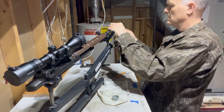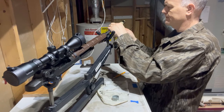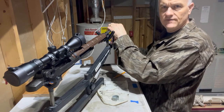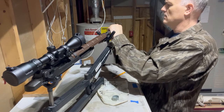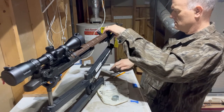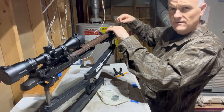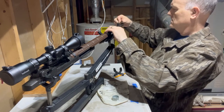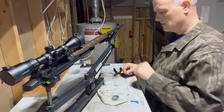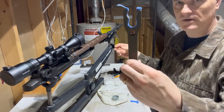Then I can tap it a little more. I know this is getting a little bit farther away from the video camera. All right, so I found the notch. It's a nice little tone, it's like a tuning fork.